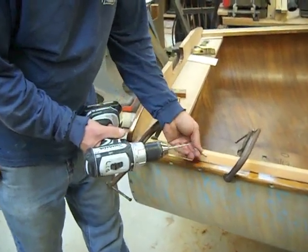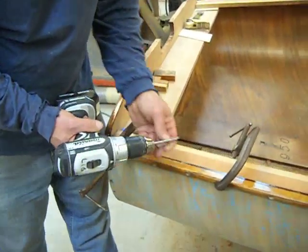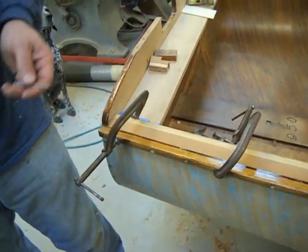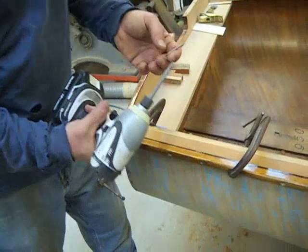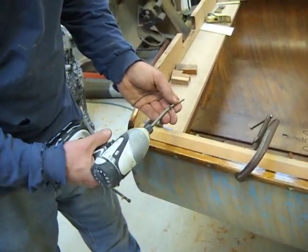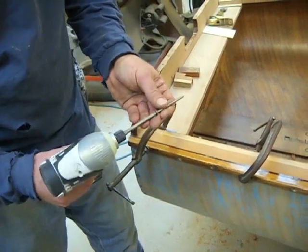The mahogany is softer, so that'll be okay. So I have one drill set up for that. I have another drill, which is actually a hammer drill, which I find works better on stainless steel. They're not magnetic anyway, so you don't want a magnetic tip.